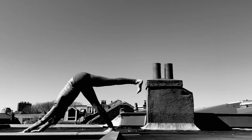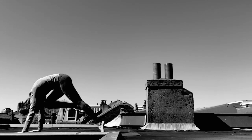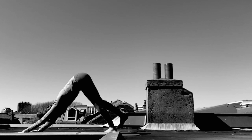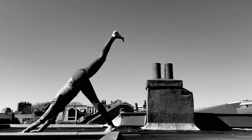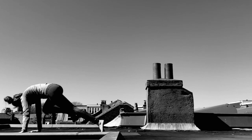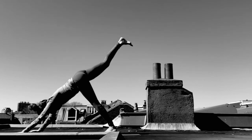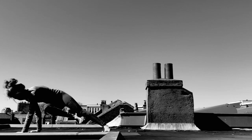Inhale, right leg reaches up. Three-legged dog. Exhale, knee towards your nose. Inhale, foot stays flexed. Three-legged dog. Exhale, bring your right knee towards your right elbow. Inhale, right leg up. Exhale, knee towards your left elbow.